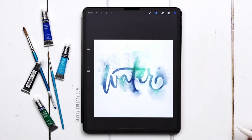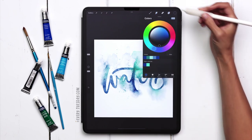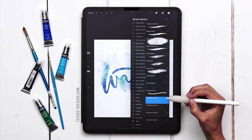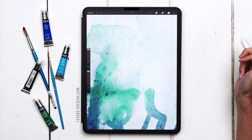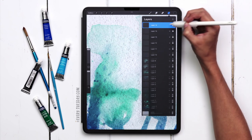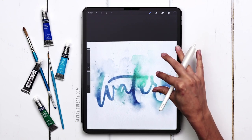We've got some nice messy watercolor lettering, and the last thing I want to do is add a paper texture so it looks like it was created traditionally. I'll create a brand new layer at the very top, change the blend mode to multiply, change my color to black, go into the Messy Extras category, and grab Watercolor Paper number one at the bottom. Zoom out, size at max, and paint over the entire canvas to add in that paper texture. If you want it more obvious, duplicate that layer; if that's too intense, reduce the opacity — I'll come down to 50% — and now it looks much more realistic.